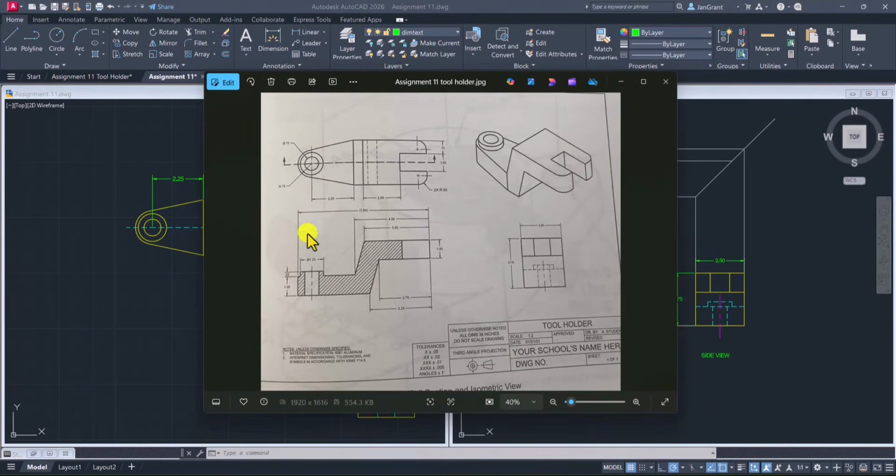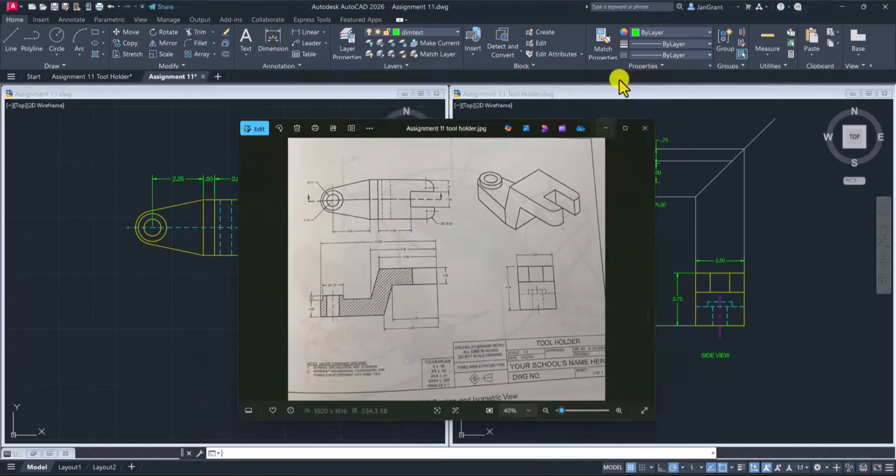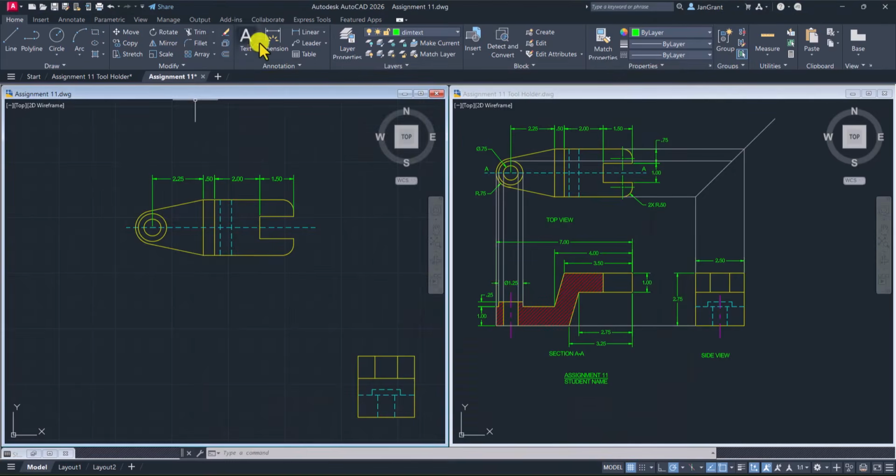Why? Because they come from these other views, right? They come from these other views. You'd have to figure out a little bit of math or project those up here, depending on what you draw first.